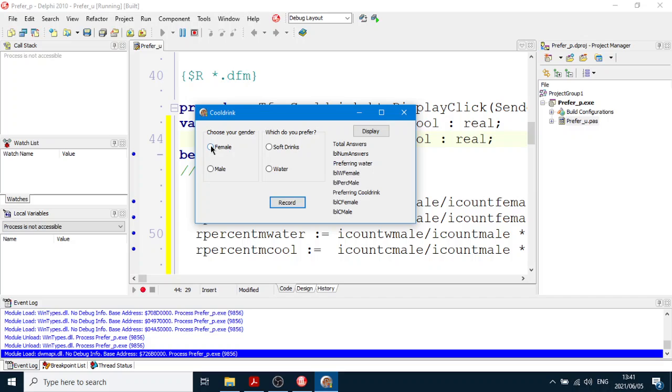Right, so I'm just going to click some random things here. 2 soft drinks, water, male. So someone's going to come along and click these buttons.